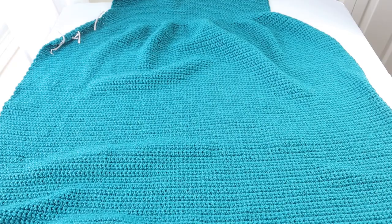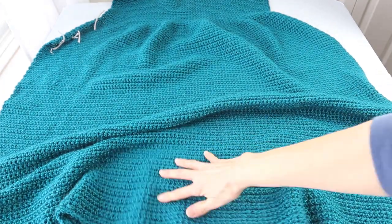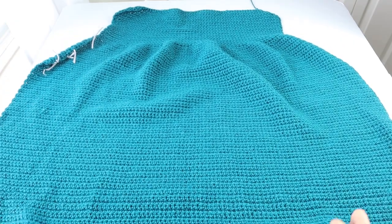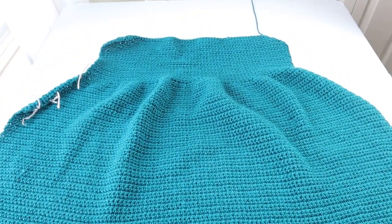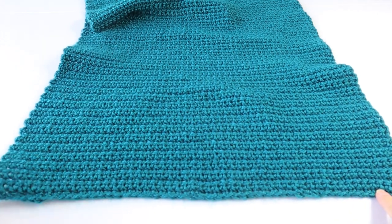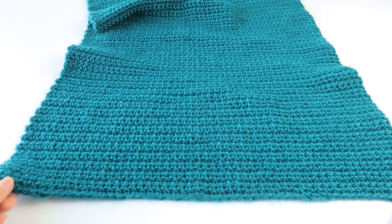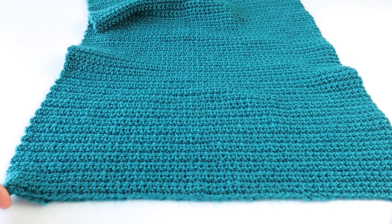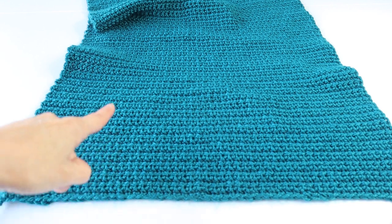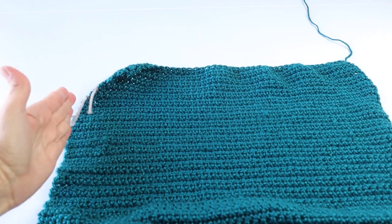You can tie it off. This is basically what the panel looks like when complete — this is so you can see the shaping at the top. Now for the front panels — remember we're making two. We are going to work similarly to the back panel except we are going to start with a chain of 55, and we will be working rows of 54 single crochet. As with the back panel, we are going to work 99 rows at 54 single crochet, then we will start our decrease on only one side.